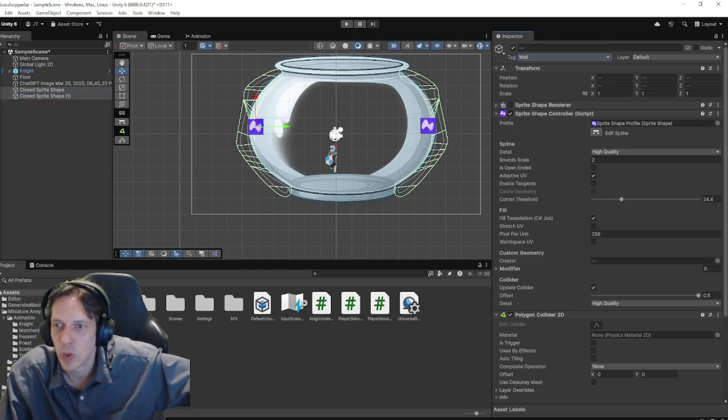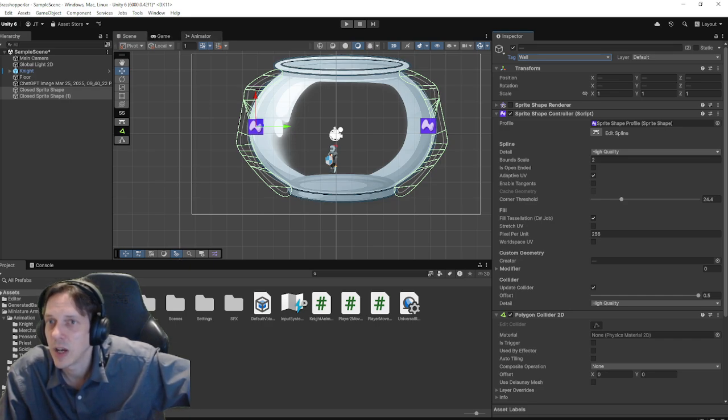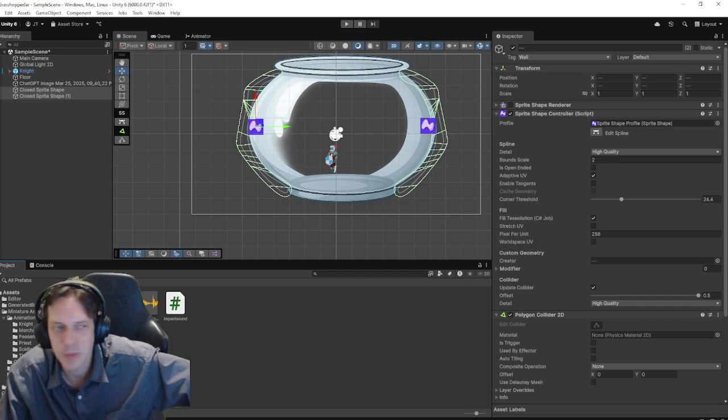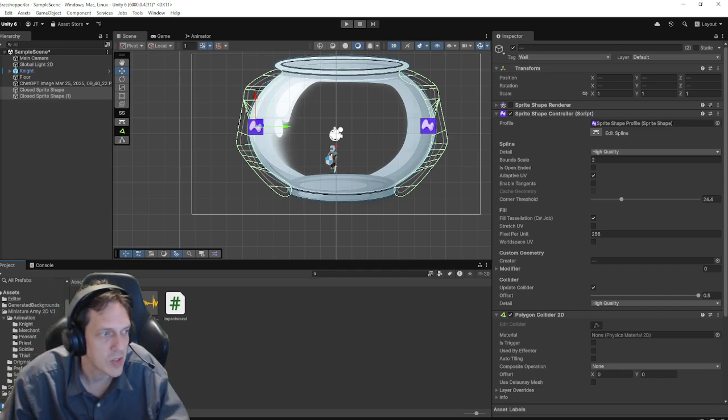So now that that's a wall, and we've got the SFX script here, let's look at the rest of the script.